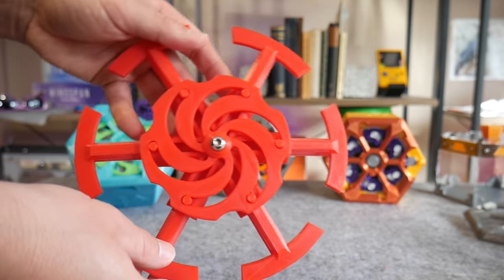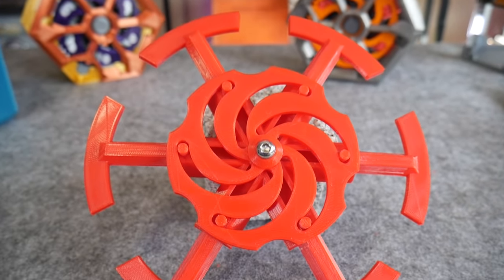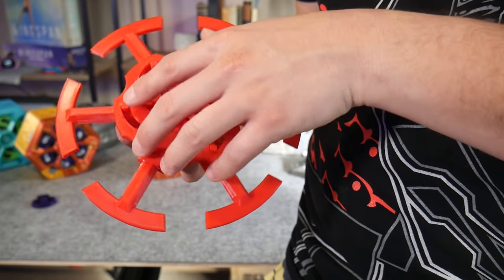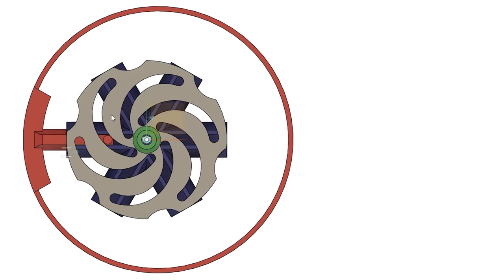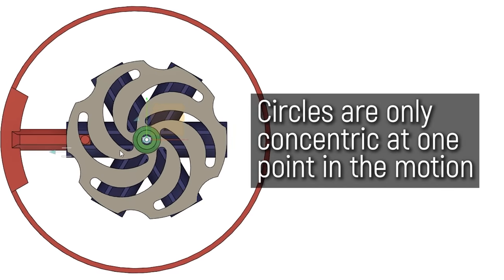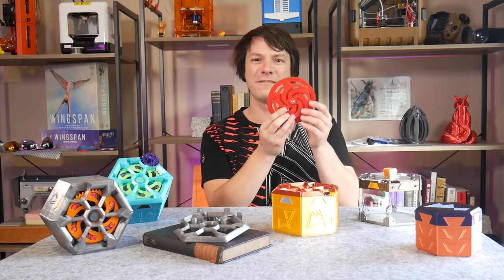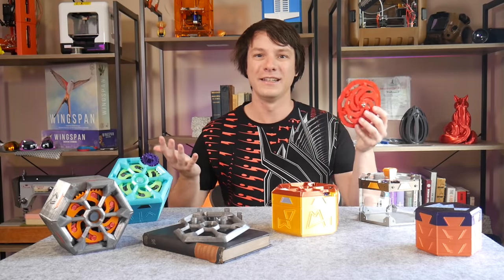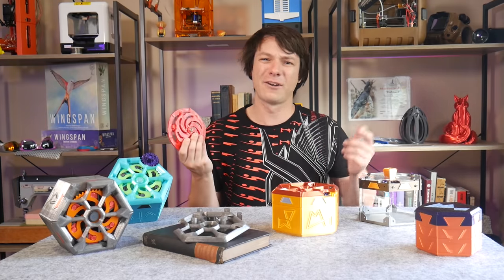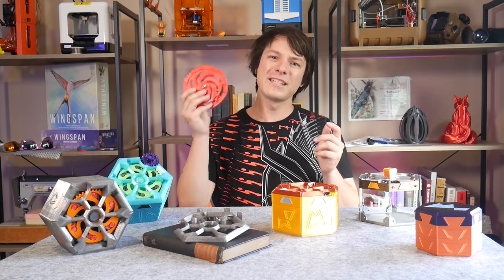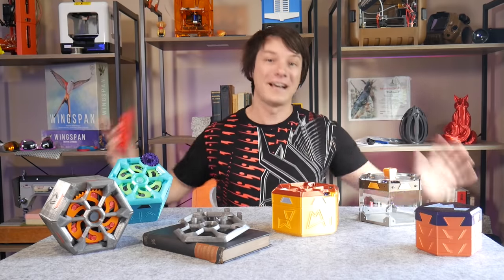But I can't see it being a very good one. For a start there's huge gaps unless the pulley is at its smaller size and as the pulley changes size the arcs become no longer concentric. I tried to achieve a happy medium by making the pulley segments concentric at the halfway point but even with such a small range of movement I can imagine it's almost like trying to drive with a hexagonal wheel. Combine these design concerns with the sheer complexity of what would normally be an incredibly robust simple object and I suspect this design didn't see very much use but I would love to be wrong.